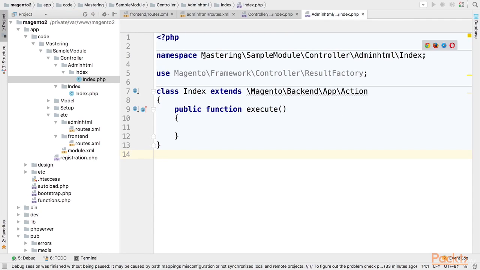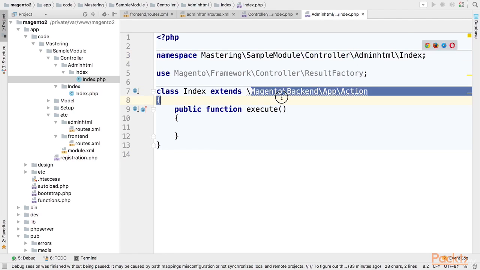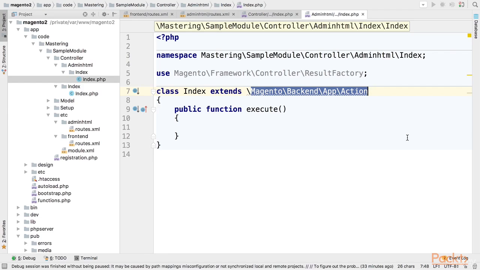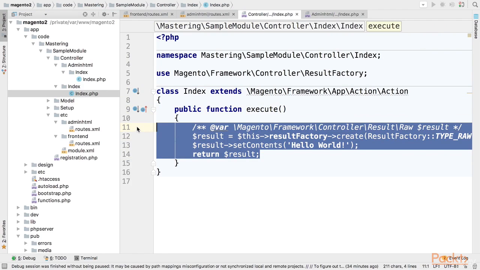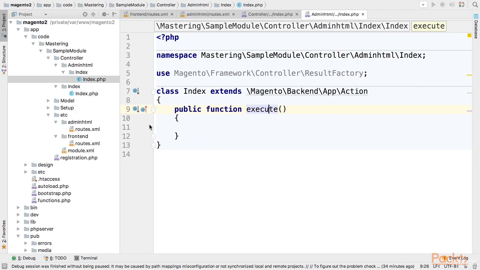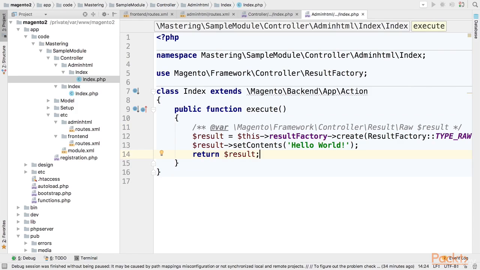It's almost the same as the front-end controller, but pay attention to Adminhtml in the namespace, and backend controllers should extend the Magento Backend App Action class. The same execute method, and actually I am going to copy contents for this controller from the front-end controller, because basically backend and front-end controllers work the same way. Let's add some difference by changing hello world to hello admins, as the admin area will be available only for users logged in to the admin panel.